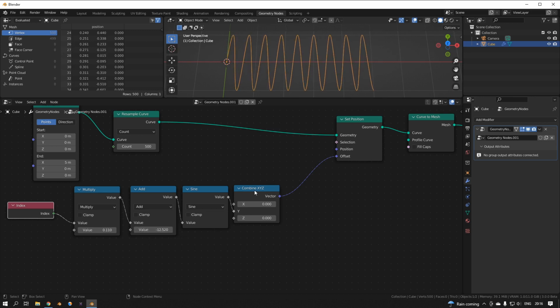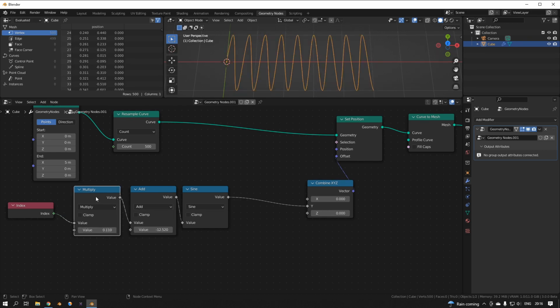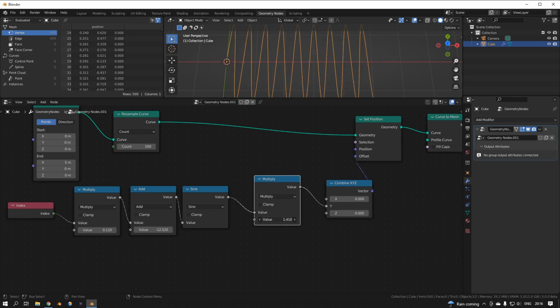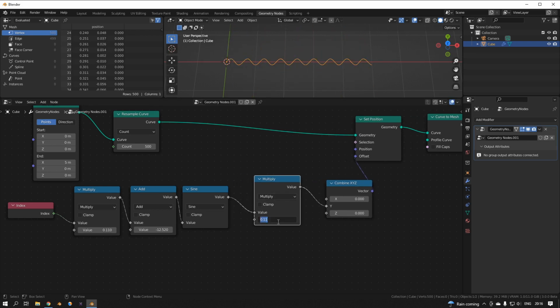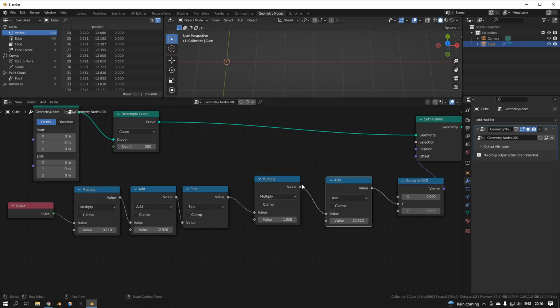So that's the offset. And if we multiply and add after the sine function, something else happens. So, we change the frequency. If we do that again, then now we change the amplitude. I think we put it on 1. And if we do add again, what does that do? What's that? Oh, okay, that's the offset in the y-axis. Come on, yeah. I'm not sure if we need that.